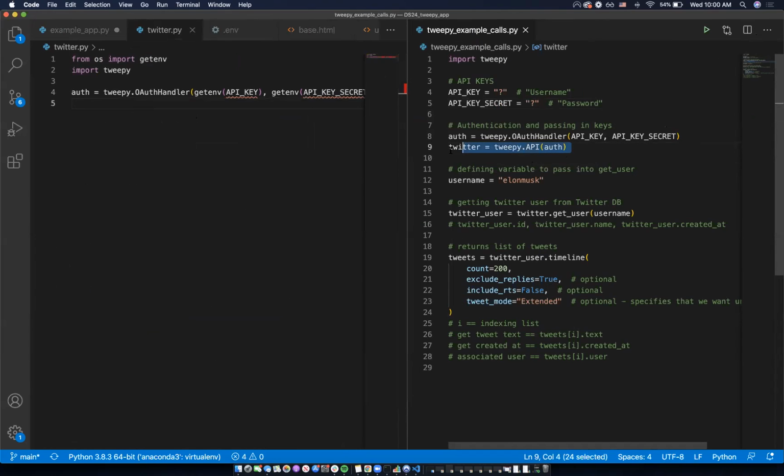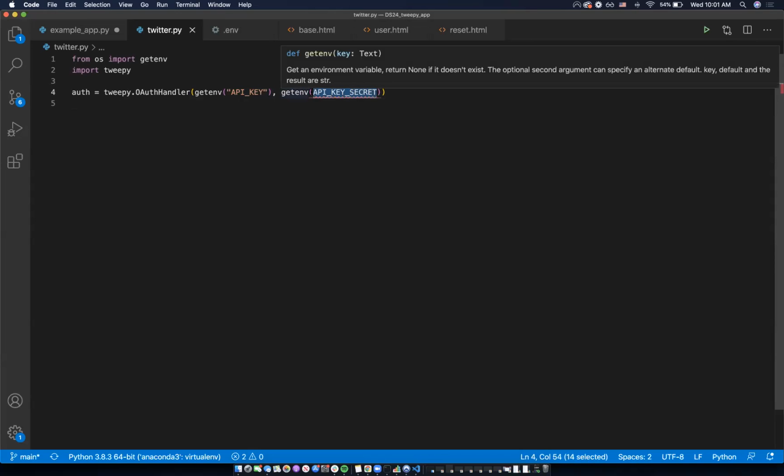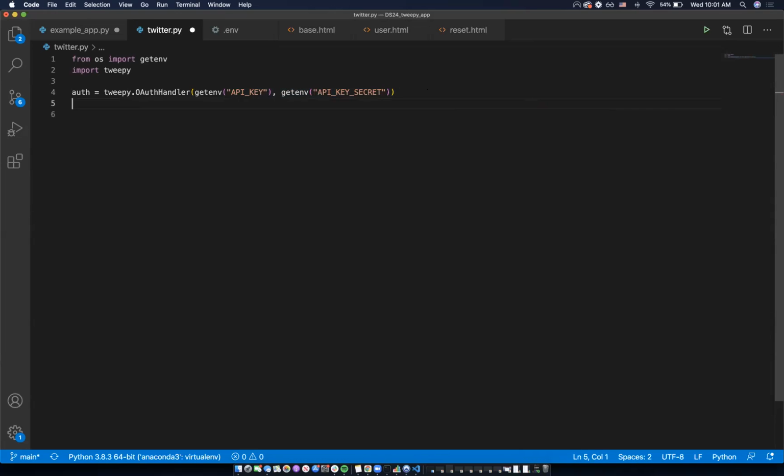And then we need to authenticate ourselves, pass in that authentication to the .api method, and these need to be strings. Oops, because we're not referencing a variable, we're referencing another file's variable. So now we're going to go ahead and pass that into Twitter. So we're going to say twitter equals tweepy.API, and we're going to pass in that authentication we got back. Then now we can go ahead and start accessing that Twitter API.